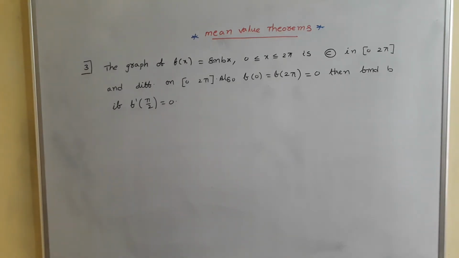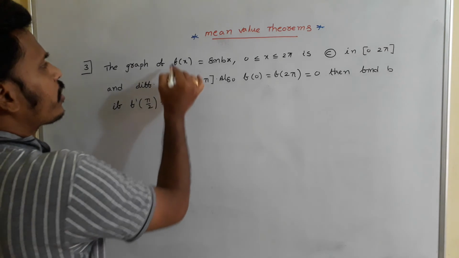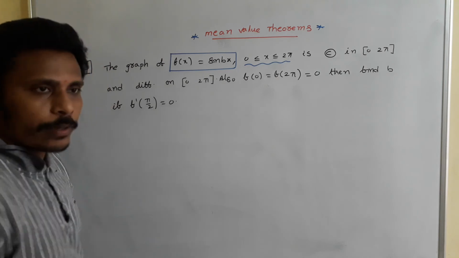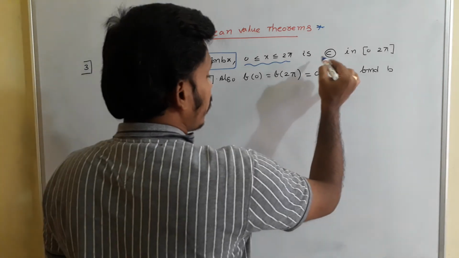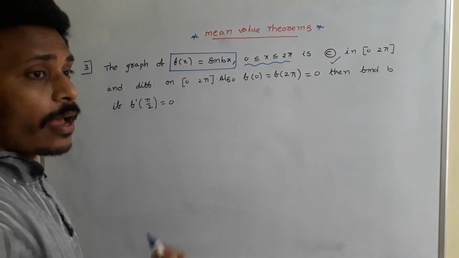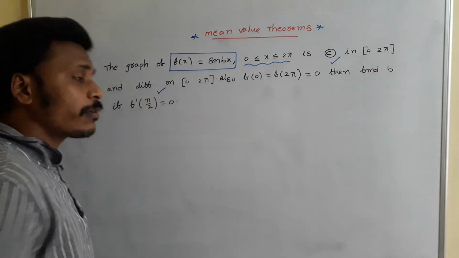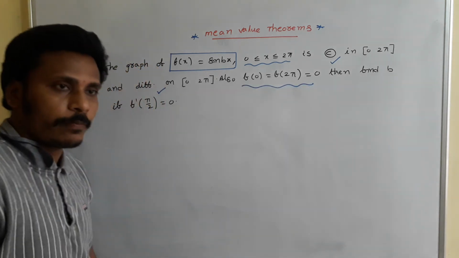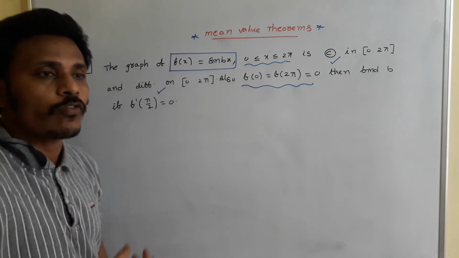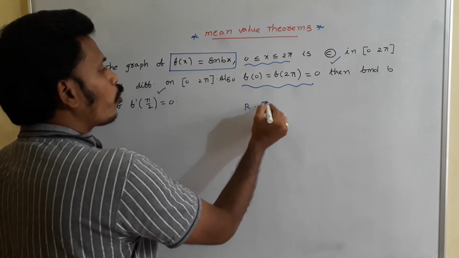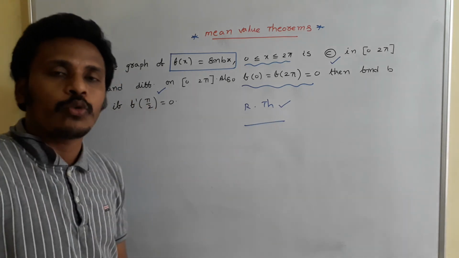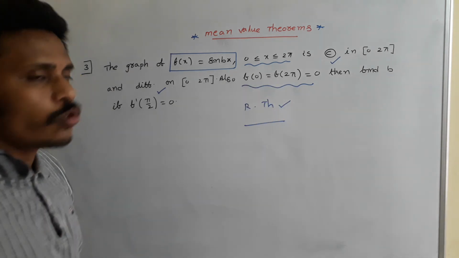Just look here. Again, very simple. Actually, there is nothing to solve here. We have a function f of x equals sine bx, and the interval is given as between 0 to 2 pi. The question itself says the function is continuous in the interval, differentiable in the interval, and that f of 0 equals f of 2 pi. These are the three conditions of Rolle's theorem. So for this problem Rolle's theorem is applicable, because the three conditions are directly given in the question: continuity, differentiability, and f of 0 equals f of 2 pi.